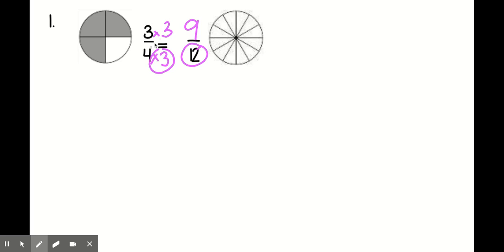So what they did for the 3/4 picture, if you can see it, is they broke each of these pie slices up into 3 more pieces. I'm going to break this one up into 3 here, and then they break this one up into 3 more: 1, 2, 3. Break this one up and break this one up. That's all they did here, and this one now looks like that one. I would be okay if you just left it broken up on this side. You don't have to color on that side. That's completely okay with me if you decide to. So let's do another one.